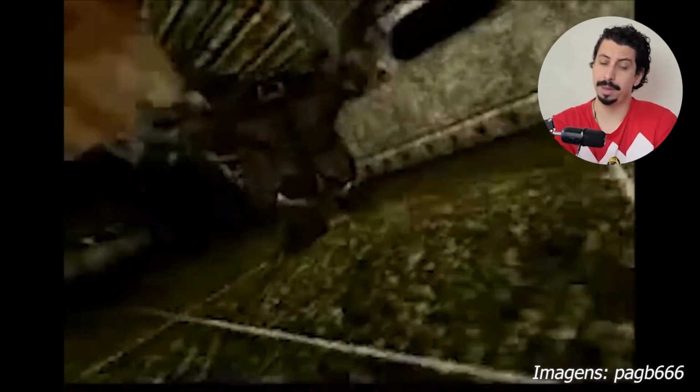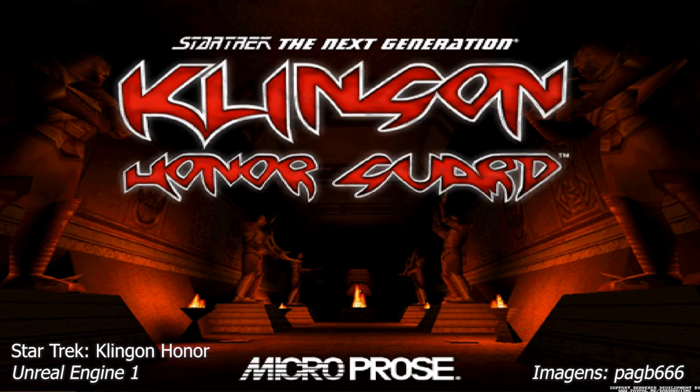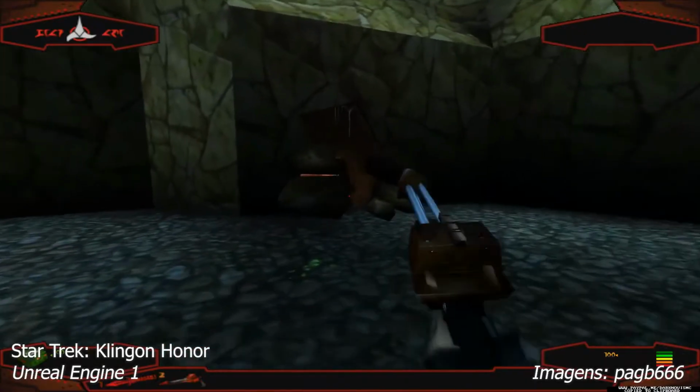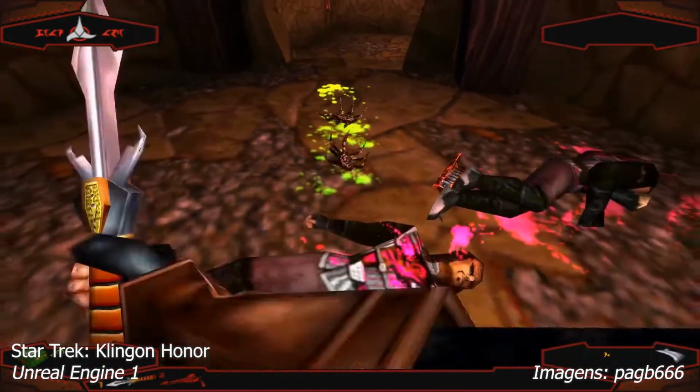The first games made for Unreal were FPS, first-person shooters. So we have Star Trek Klingon Honor Guard. Yeah, it's Star Trek in first person and with the basic elements of modern first-person shooters.